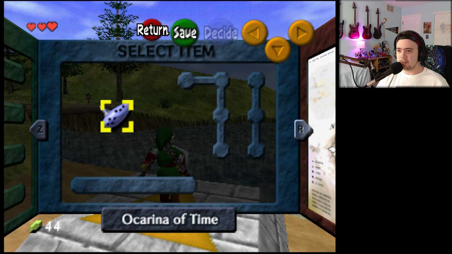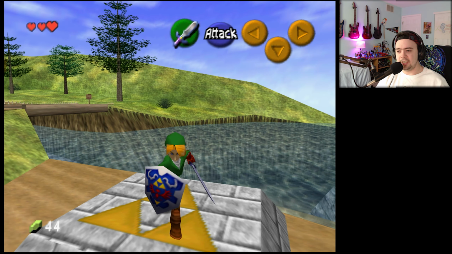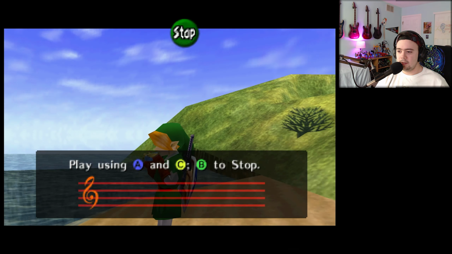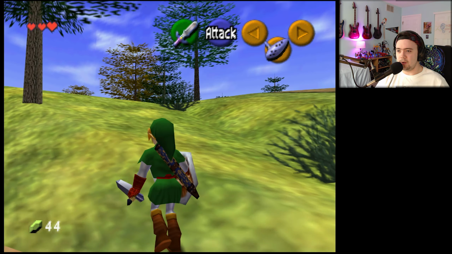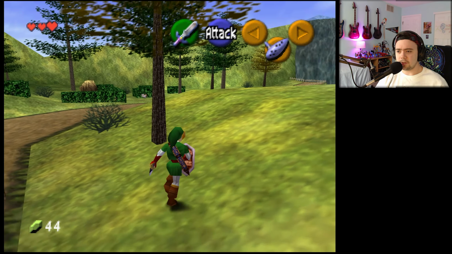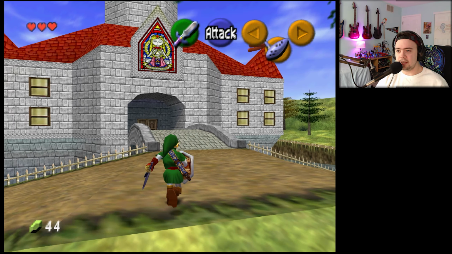Because playing Zelda's birthday, I'm paranoid about pausing it because it kept crashing with the pause menu, but I have to remind myself that we're playing normally again. Oh, okay, so we don't have Zelda's lullaby or anything, so that could be a problem. And there's a rock over there. Alright, let's go inside the castle.